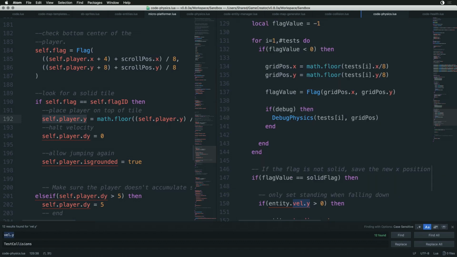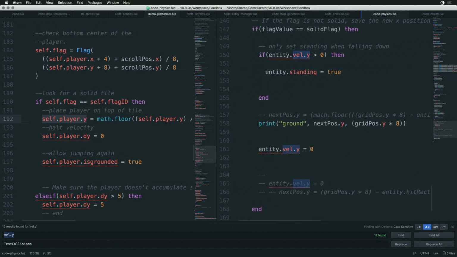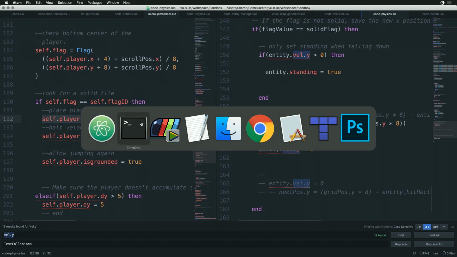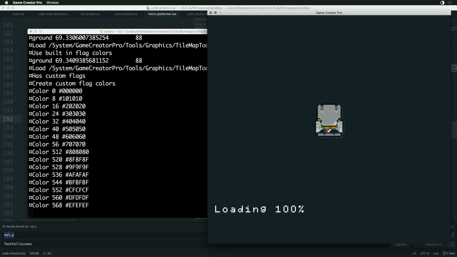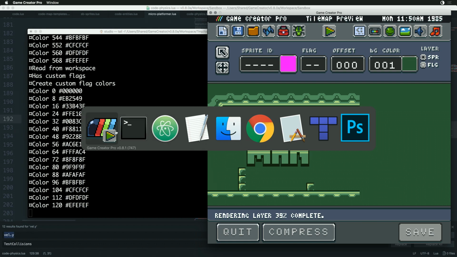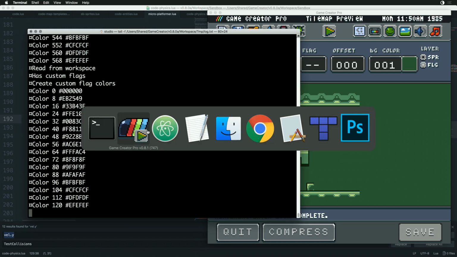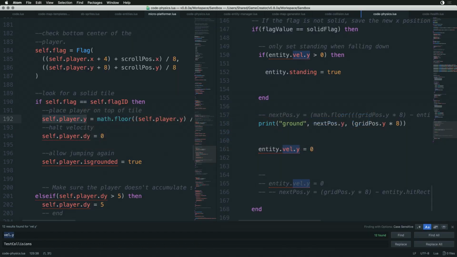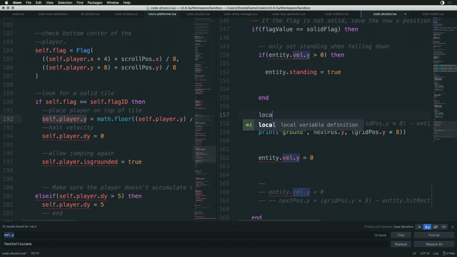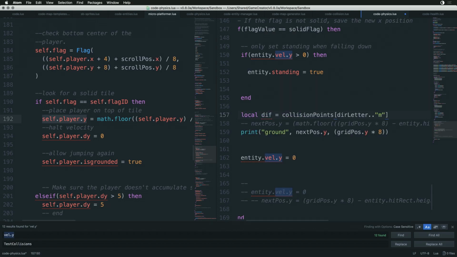We want to get the middle position y. Ground. Local diff equals, we want the middle bottom.